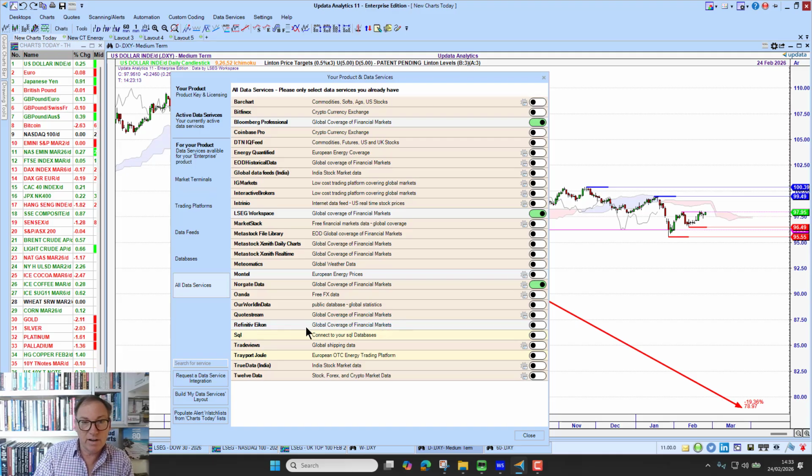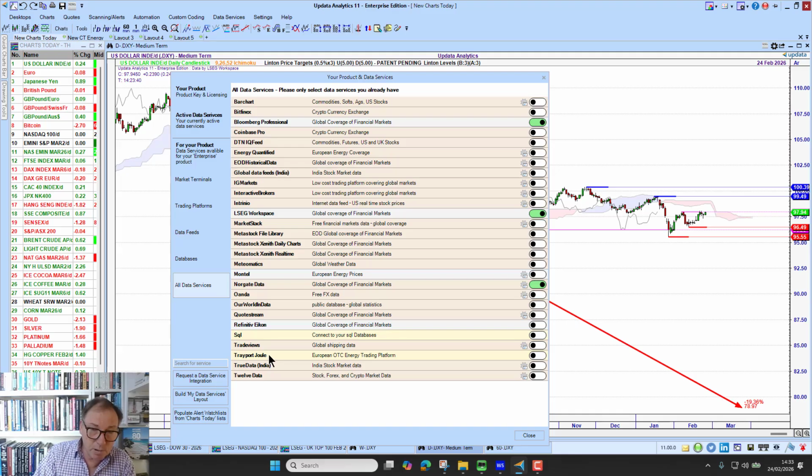And then Refinitiv Icon is the original version of LSEG Workspace, and there was a changeover where people were moving from Refinitiv Icon to LSEG Workspace, and this was a way that they could just migrate. All their codes and everything were the same, the charts were the same. This is now pretty much a legacy system. If you've got data in SQL Server, you can read it straight into Updata. I've got a reader for that, which is really cool.